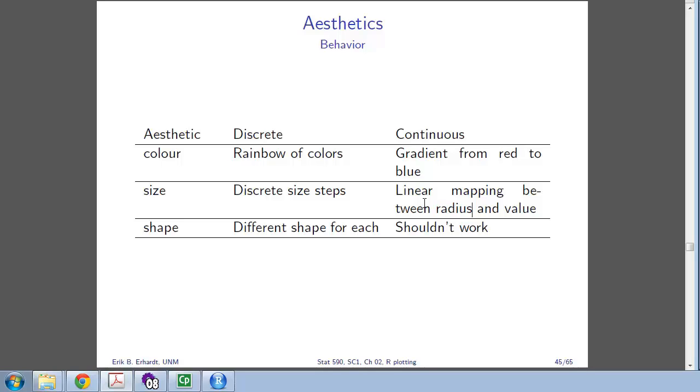So be aware of limitations of some of these mappings. And finally, for the shape, you'll get a different shape for each when you get a discrete, and you know, it's hard to know what to do if you're trying to map a continuous variable to shape. Really, that shouldn't work.